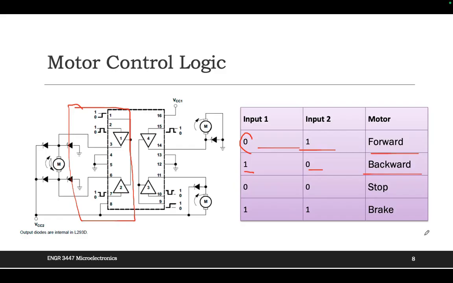Stop is like it just stops, but brake is like it slows down to a stop. Actually, you got the point, but it's opposite. Stop means you didn't do anything and you just release the power. You just didn't give power to the motor, but the motor has inertia, so it will go a little bit until it stops.